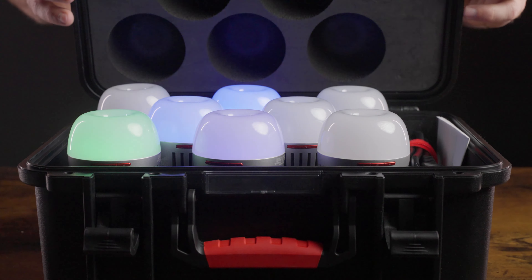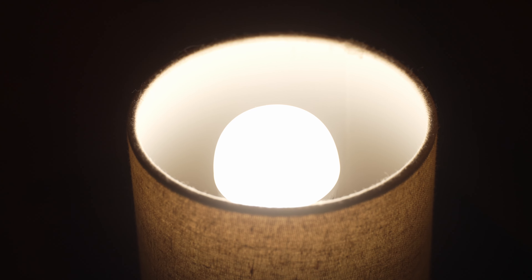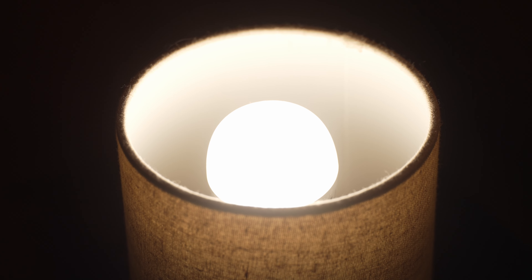If you want to take your videos seriously and honestly just save a lot of time and frustration, I highly recommend the B7C — I actually did a full review on that if you want to see all the cool things these bulbs can do. So I've got the lamp in the background and I set the color temperature to 3200 Kelvin to kind of match the warm and cozy feel of this room. Then I'll just adjust the brightness so it's not under or overexposed. If you're not using a light where you can adjust the brightness, you can just turn your background lamp on, change your camera's exposure, and then adjust the key light from there.